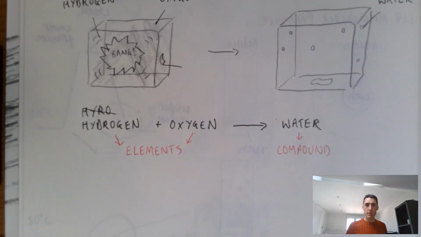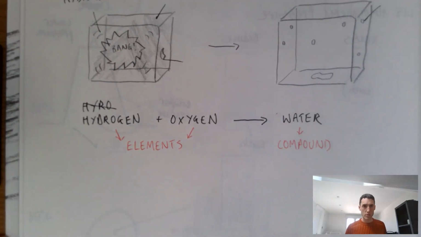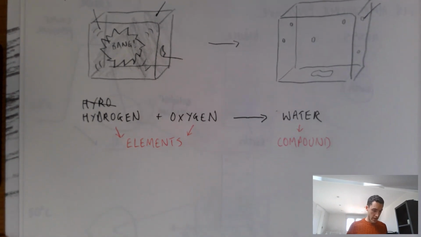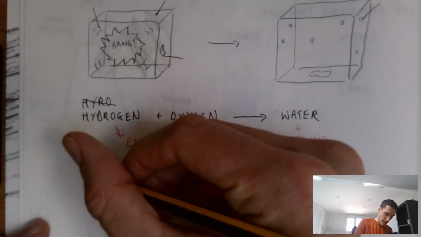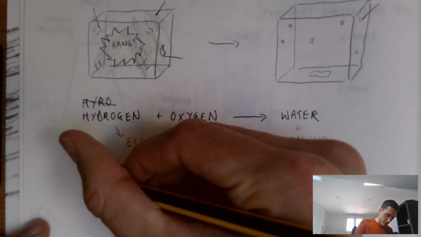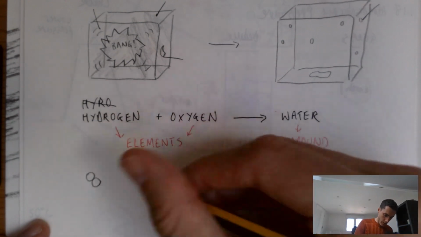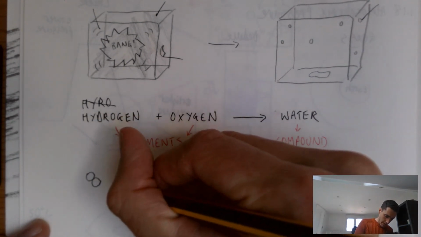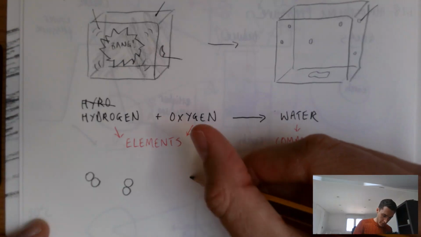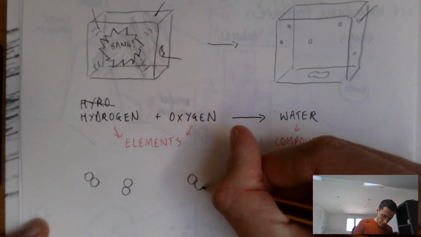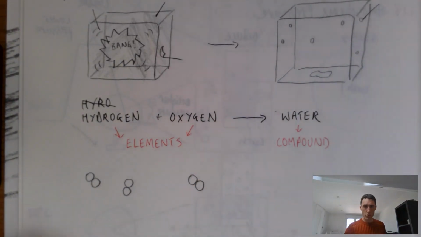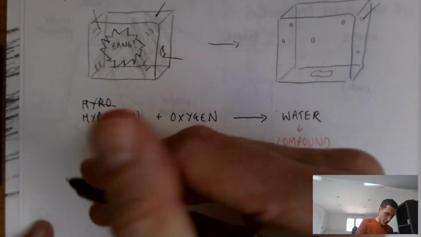And that's the picture that was suggested by Dalton and then refined by Avogadro and so on, which looks something like this. And I think I would draw the correct diagram here, of what's happening at a micro level. So I'm going to draw these diatomic molecules. Again, at this stage, I'm not going to call them diatomic molecules.